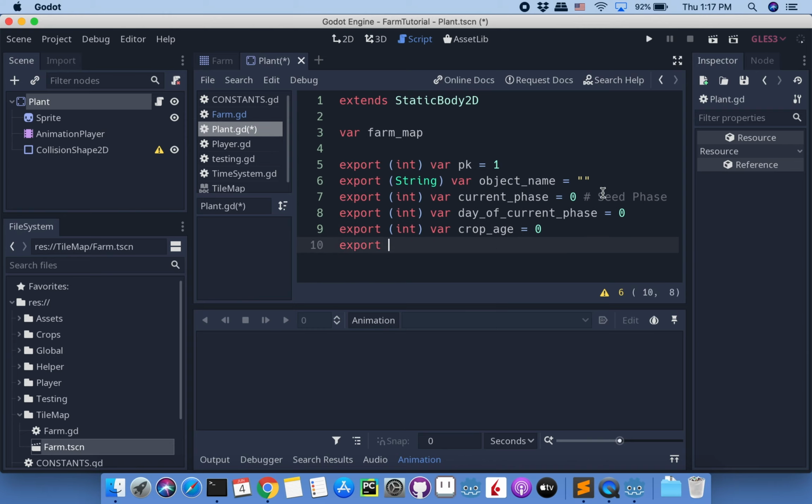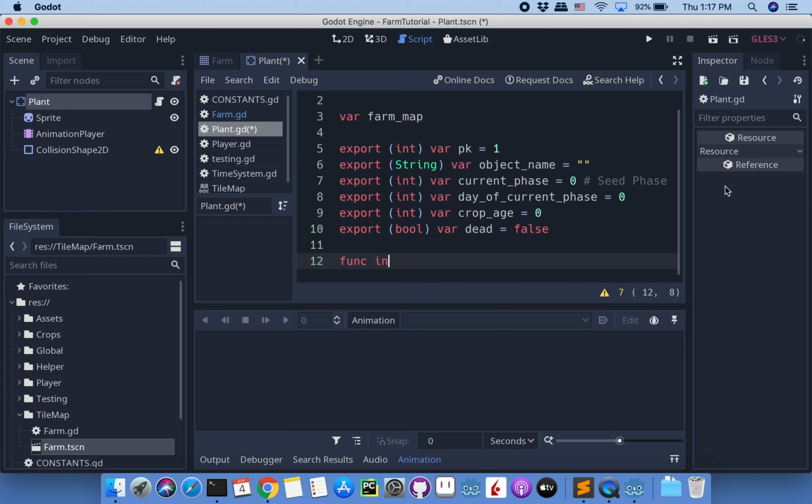Next one is a boolean value called dead. Default is false for sure because it is alive, but I put this variable here because for most cases crops should have a season that they can grow in. For example, potato can grow in spring. It cannot grow in summer. So in summer, this variable will be true, and this whole crop will be dead, and play the dead animation.